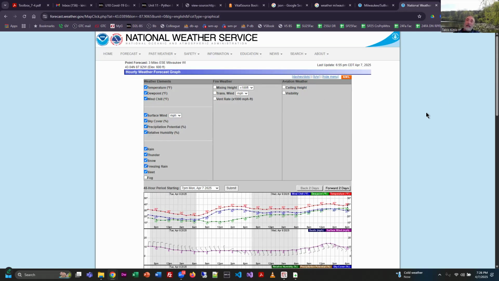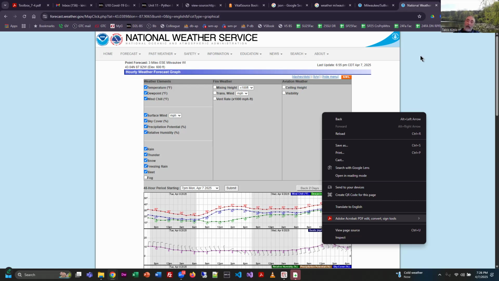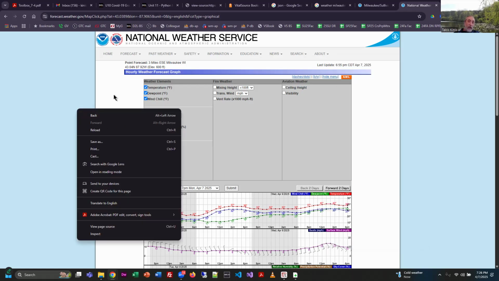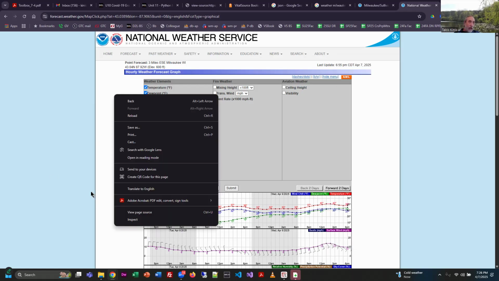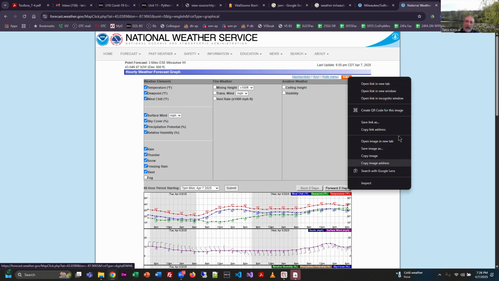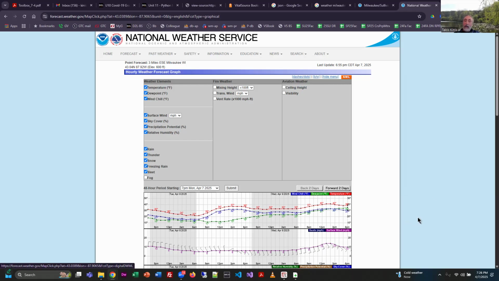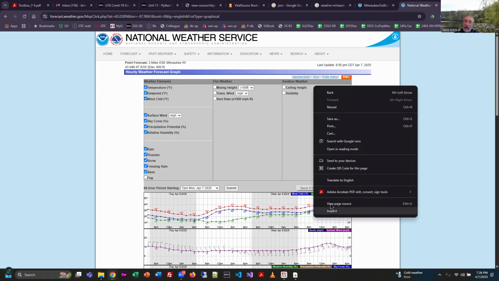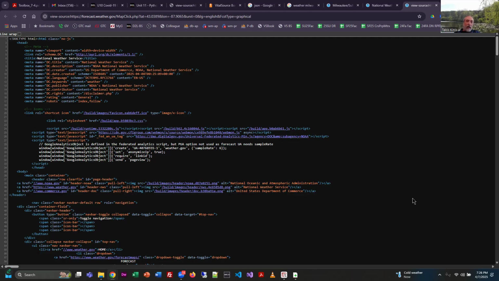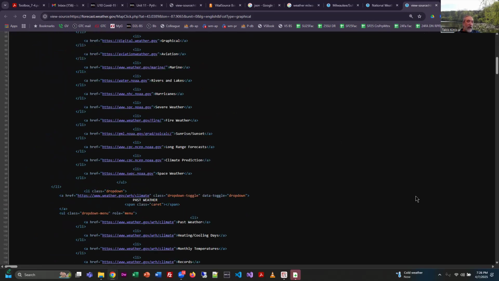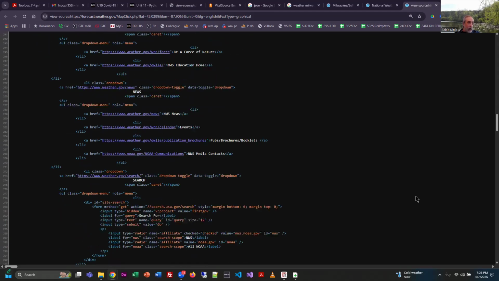No, there is a difference. Whenever you do this on a web page, you always want to do it where there's no content, like a blank part of the screen, because if you do it on top of a graphic or an object, it doesn't give you that. But if you right click in a blank area, page source is just the raw text file that makes the page.